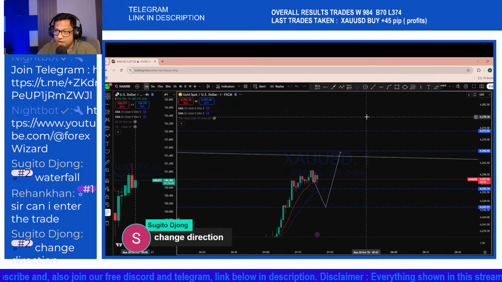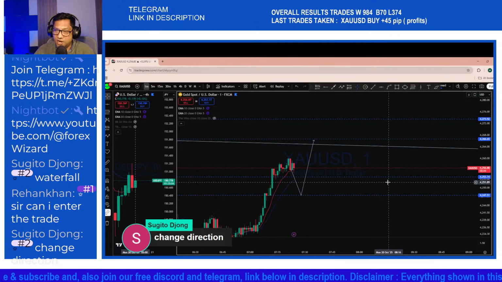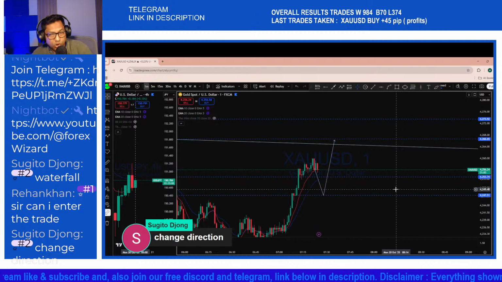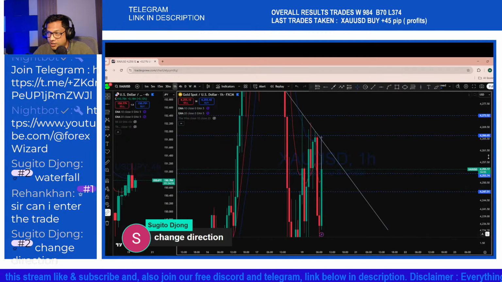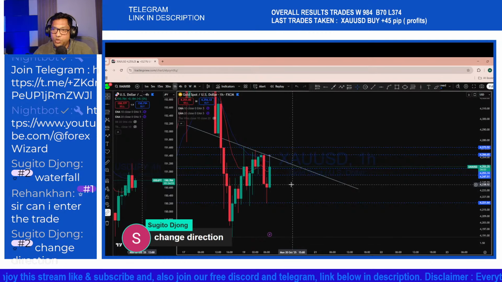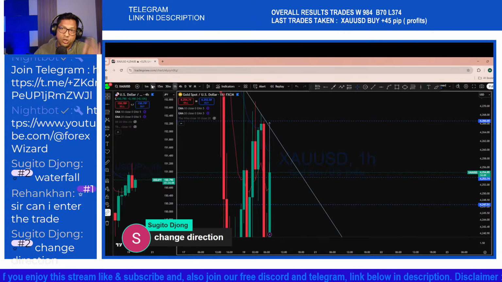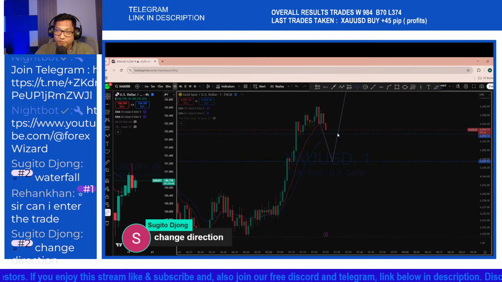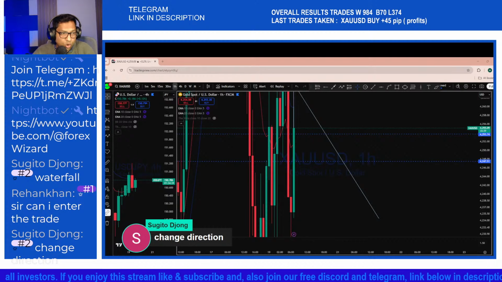So if you look at a market that is in a range, we are looking for the market to show us a short-term trend, because when you look at the 1 minute chart, this is a 1 minute range, and in that 1 minute range we can see a 1 minute trend. But in the 1 hour, if you look, you can see that it's a range. That's why multiple time frame analysis is so important when we are looking to trade.